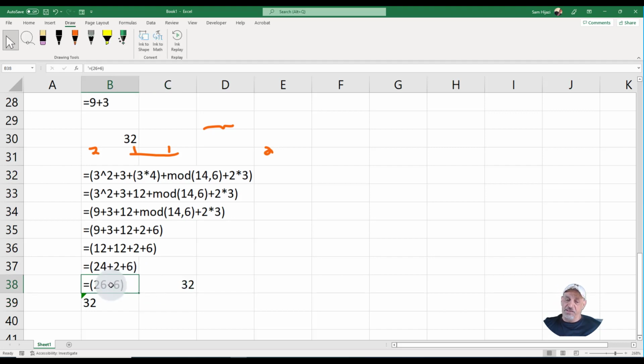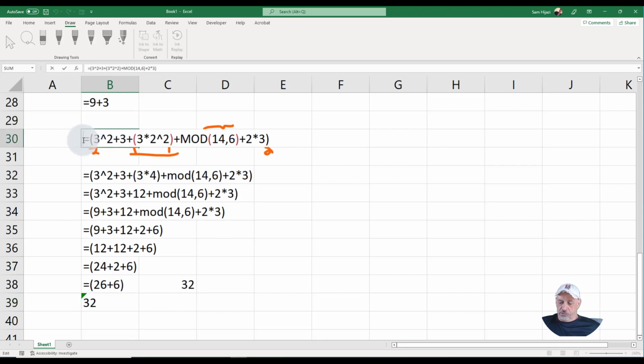So this is a good example of why we should really learn these, because we as humans possibly make an error, and once we understand the rules of mathematical calculation in Excel, we should be able to have no problem whatsoever. So my mistake was mentally, with the speed of my talk here, I ended up adding the 26 plus 6 as 34. This is how my mind saw it, but it is 32, and luckily this matched this, which is 32.